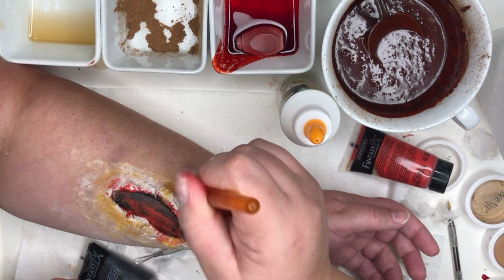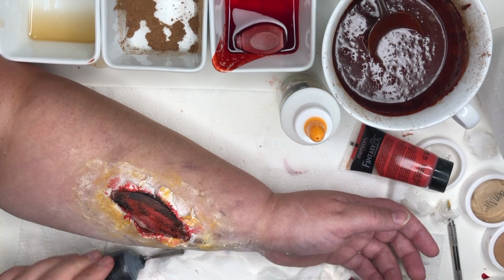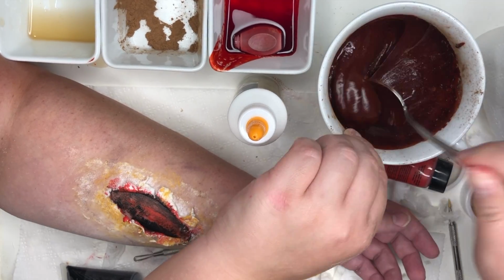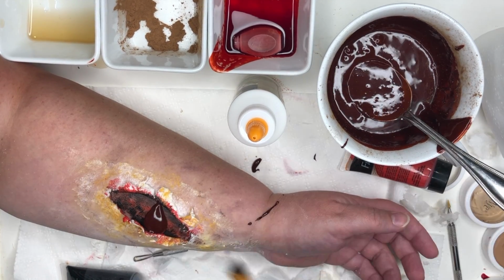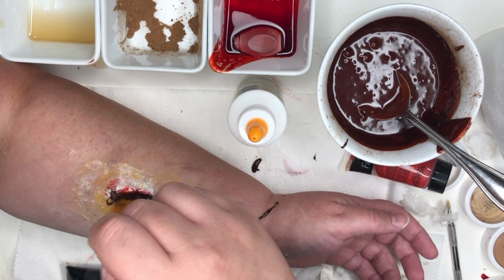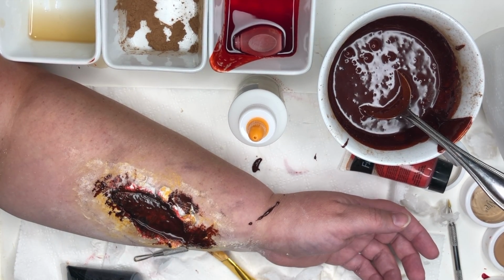Then we're going to add our absolutely gorgeous chocolate blood and drip it all over the wound, wherever you want it to be, whatever you want it to look like. This part is my favorite part because I get to imagine a story and think about what kind of wound it is and what would it look like, where would the blood splatters be, and where would it drip, etc.